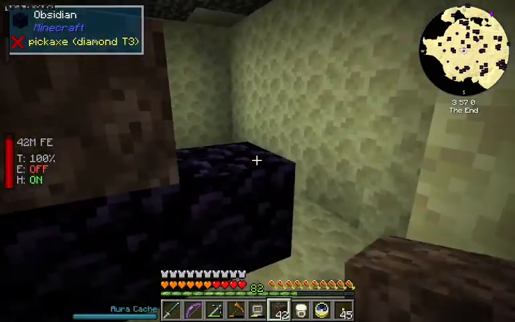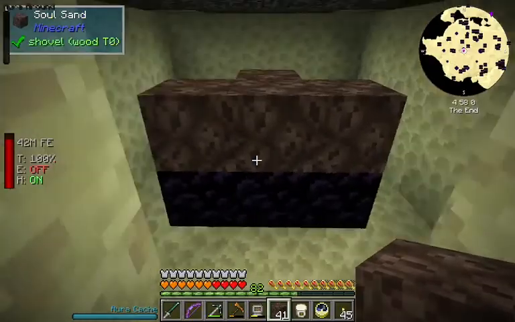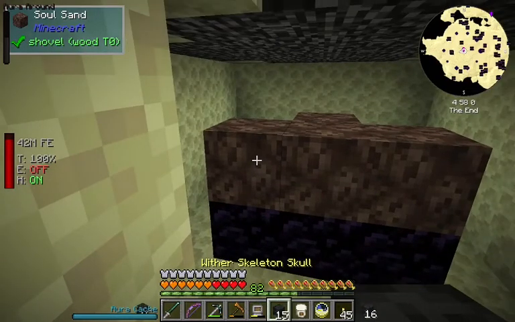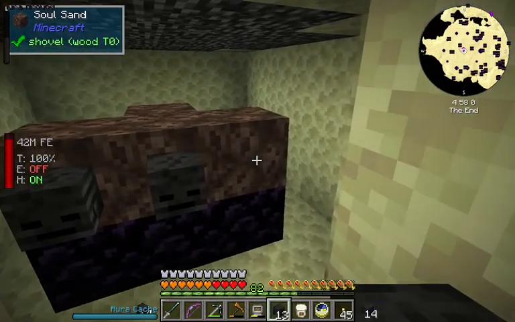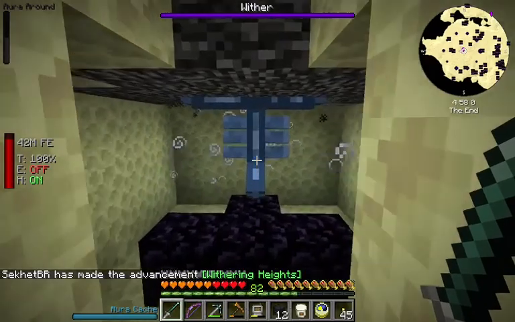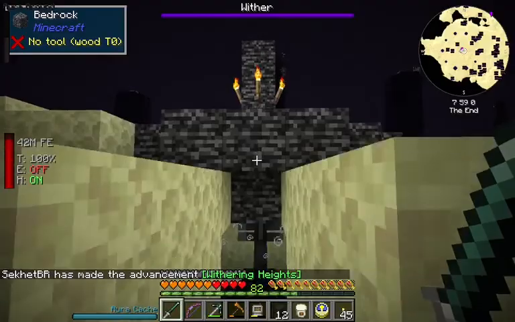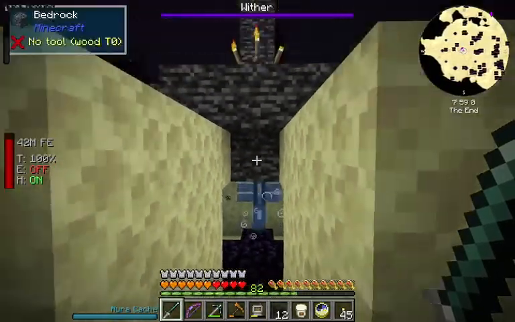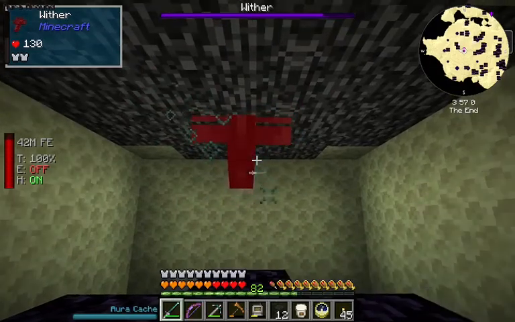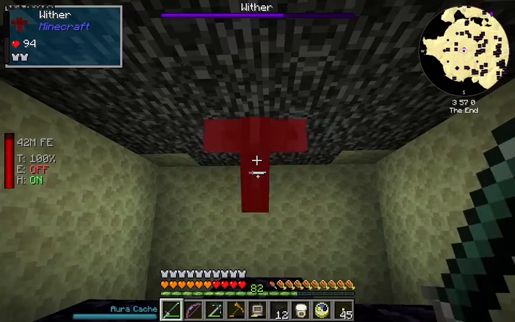I'll put our soul sand in, and you know, we're in the end, so if it gets out, it's not the end of the world like it would be if we did this back at the base. But what should happen here is it should start forming, and its head should be right in that center column. And yeah, perfect. Absolutely perfect. We'll be back once I've dealt with Forest.